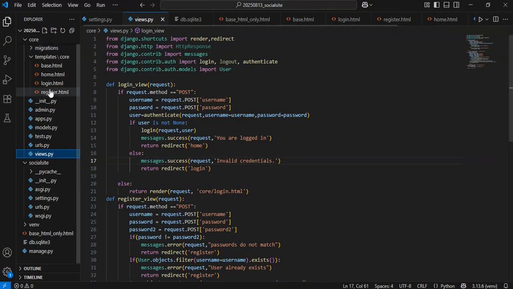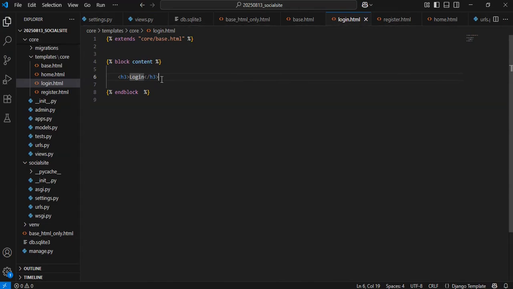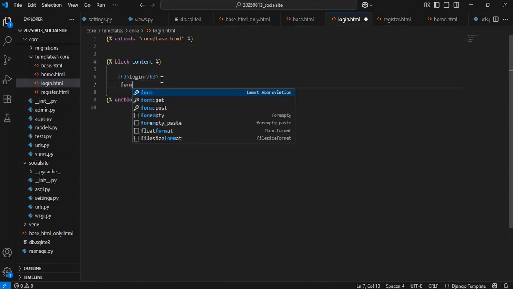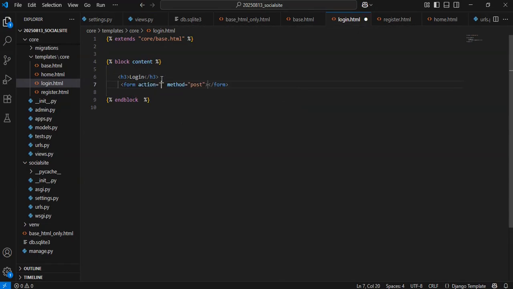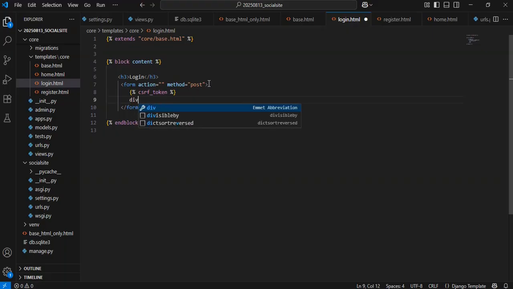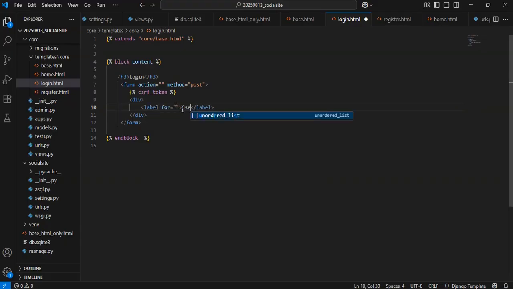Let's fill the login page. For the first thing, we are going to create a form with method POST, and the first line is the CSRF token for security. We first create a label for username.